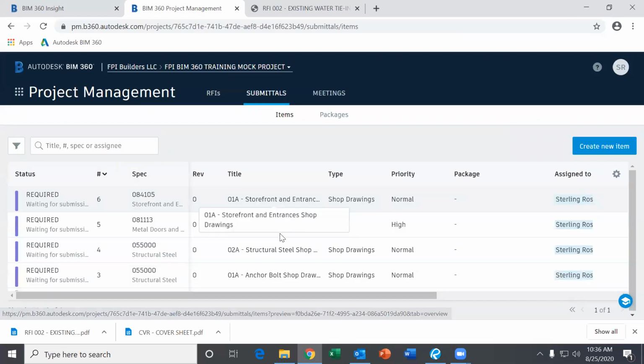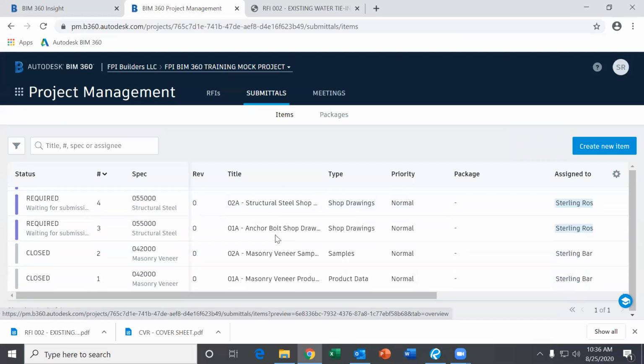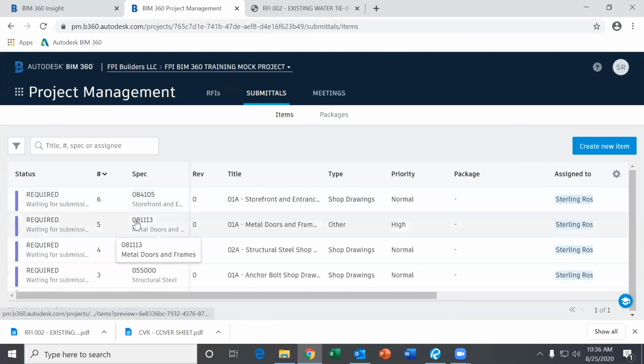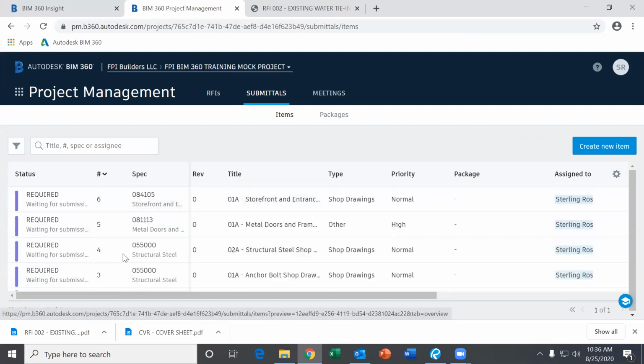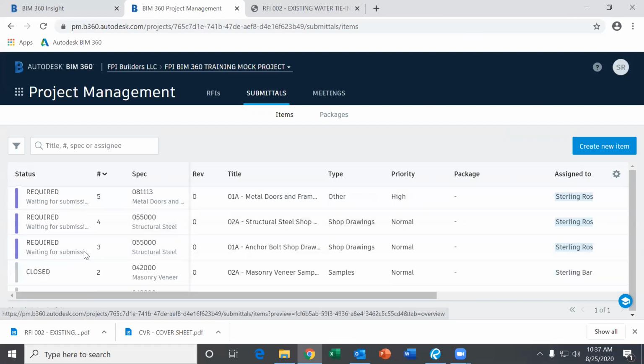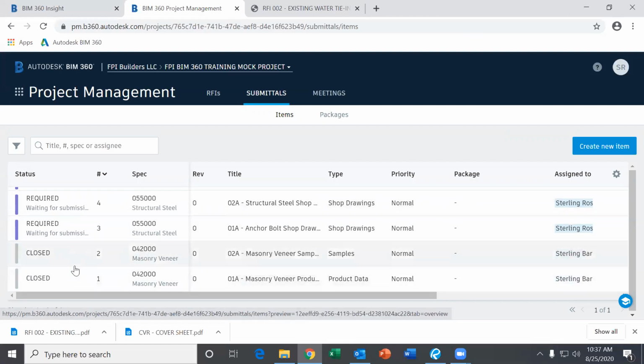So under the submittals, you'll see there's about 6 or 7 here. These are just examples that I've made. When you look at this screen, you'll have some that say required and some that say closed. So all of the submittals for every trade partner, you'll be able to view them once they are back and approved.